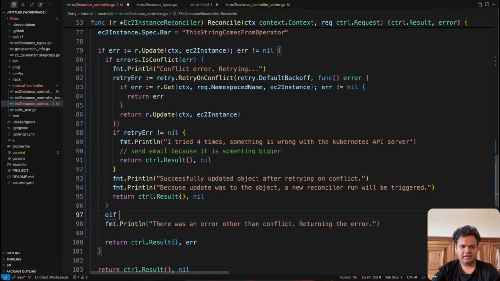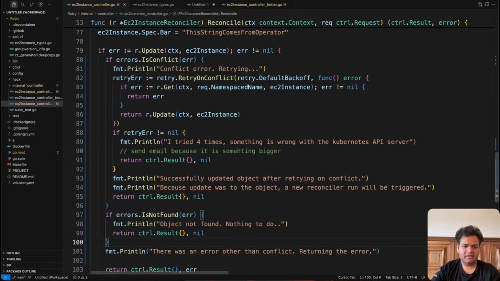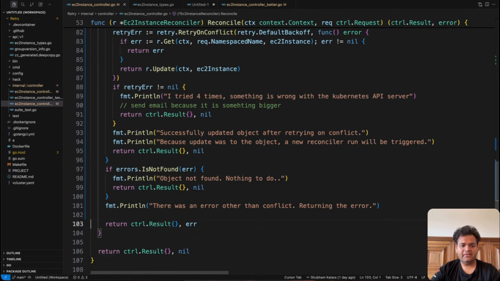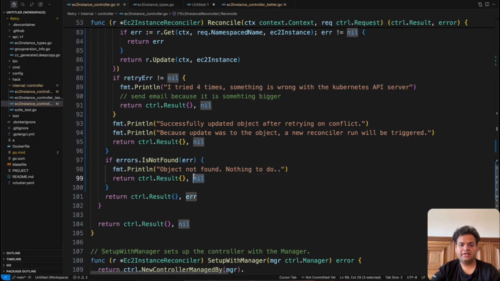That could be another reason why you might want to just not give an error. So you could say if errors.IsNotFound. If it's not found, then I don't want to do anything. If it's not found, I can't do anything, so I'm just returning gracefully. We are not complaining. We are not sending out an error from the reconciler. We are not telling Kubernetes, try again, because the object does not exist. There's nothing to try. If we don't have the object, we try to update, and we failed, what can we do? We can just simply ignore the failure. This is nothing that our operator can control.